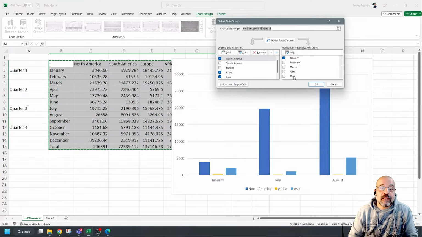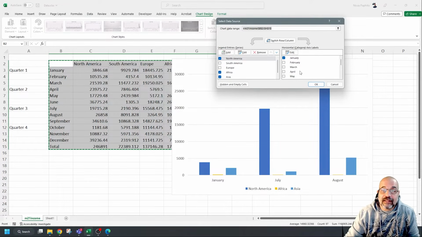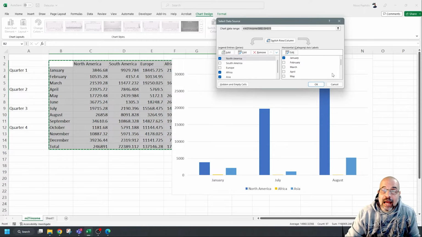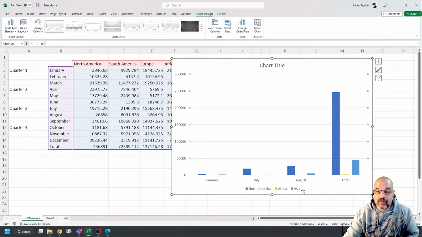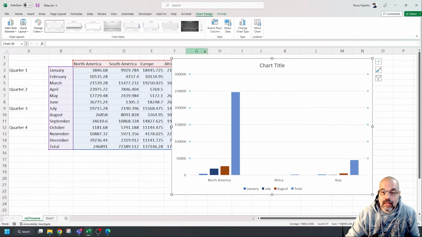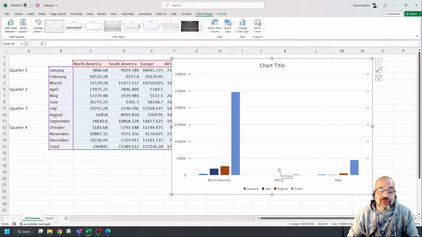And the beautiful thing about this is if you want to add something, let's say I want to add the total in here now, I can simply go again, right click, plot area, select data. And because I created this using all of the data, I can just select that and click OK. And now it's added my total as well. It's added it as a category. So if I wanted it as a series, then I'm just going to do switch row and column. And look at that.